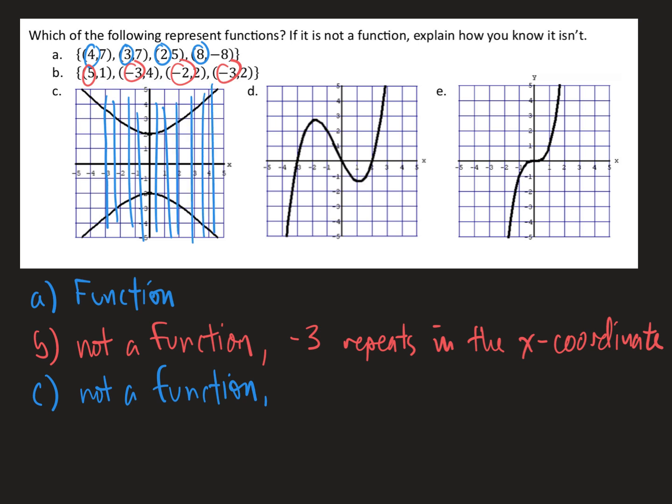That means there is at least one vertical line that passes through the graph more than once. So say this left vertical line passes through the graph more than once. The graph being this top curve here, and additionally at the same time this bottom curve. But not only that, all of these vertical lines cross more than once, right? We just need one, but since we found one, it could have been any one of these lines. That's what makes it not a function. And how I say it is it fails the VLT, which stands for the vertical line test.